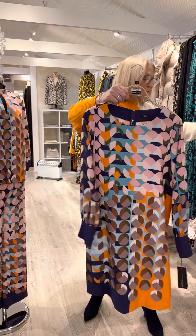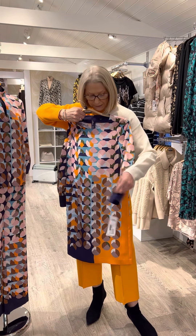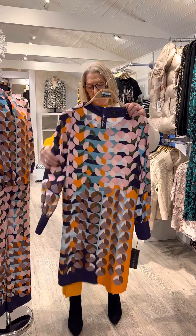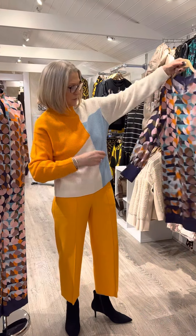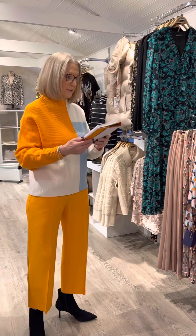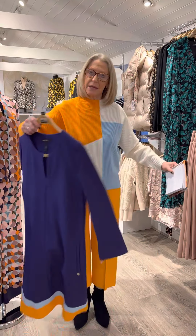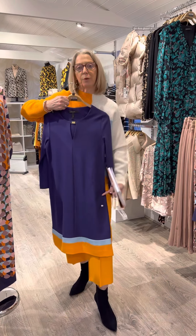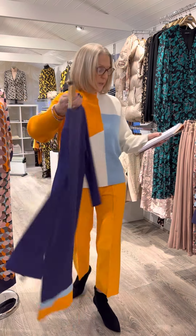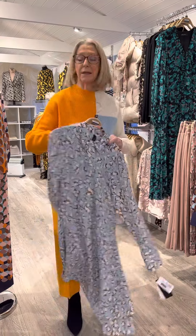Picking up on the purple border, there's this first dress in the geometric print — a little shift dress with a purple cuff with lovely gold button detail and a half border in the purple. They've done that very cleverly to give it that extra striking quality. That little dress is fully washable at £265. Then there's a dress incorporating all the colours in the same fabric as my trouser, predominantly purple, a little shift A-line shape with a pocket, blue and orange at the bottom — fully washable at £249.